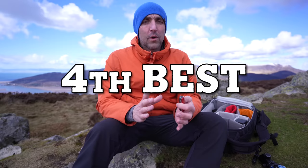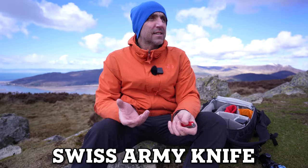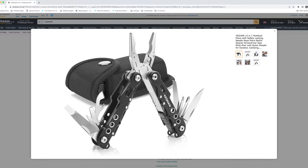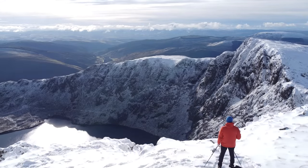The fourth best item I always have with me and use every day is a good old Swiss army knife. This thing has helped me out so much, from tightening QR plates to opening up my lunch bag. You can also switch this out for a Leatherman or a non-branded multi-tool. There's nothing worse than your quick release plate coming loose and not having a way of tightening it, especially when you're miles from your car and the light is going off. Multi-tools can be quite heavy because they've got pliers built in, which is why I go with a Swiss army knife — it's small, compact, and light, and it just lives in my bag.